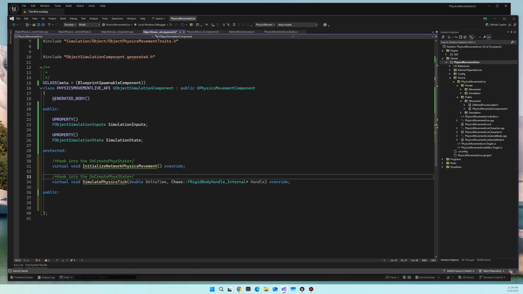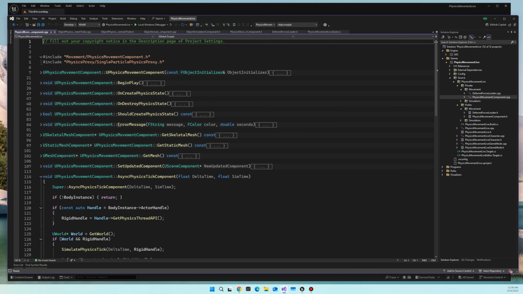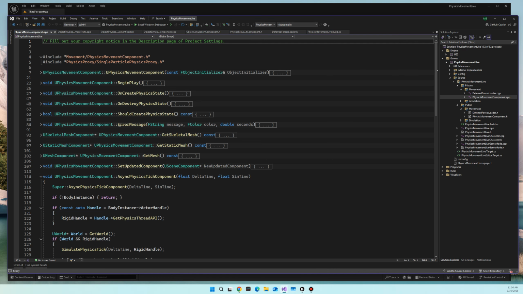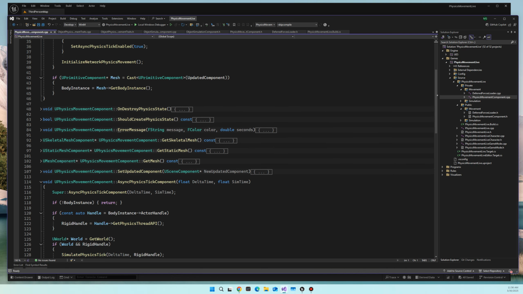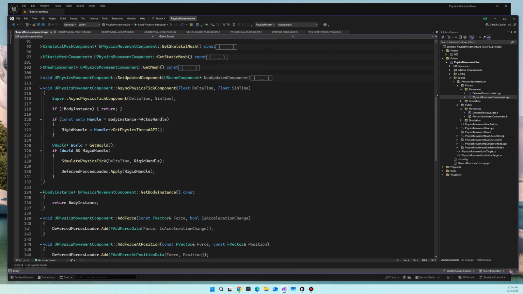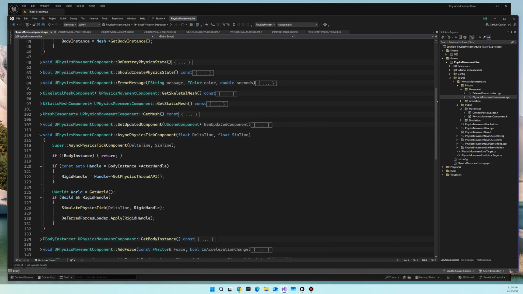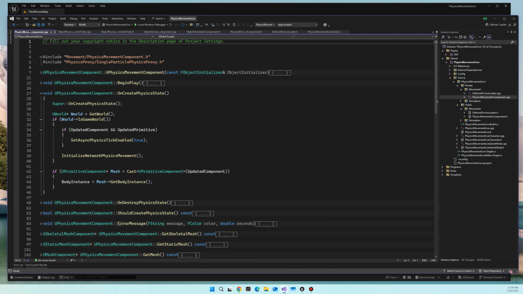And these two functions, let me go ahead and find that code, map to functions that are up in here. So we have the onCreate physics, and then we also have our physics tick. So rather than replacing all the work we did in here and then pretty much duplicating it all, we just created these two little hooks.